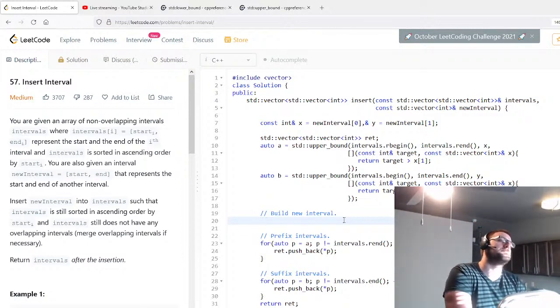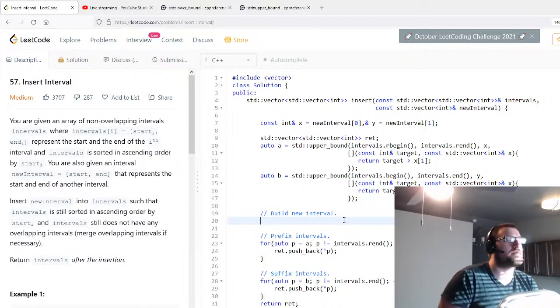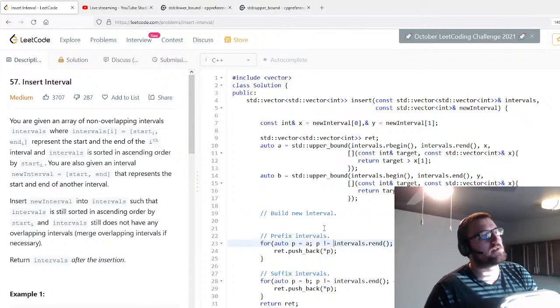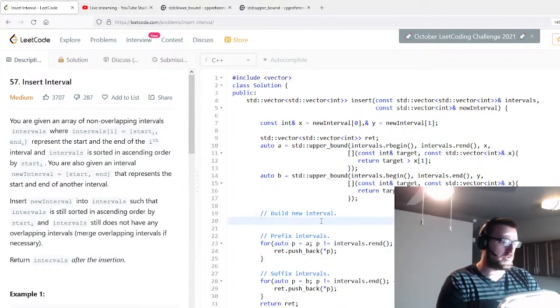That's tricky. You could be in a situation where there is no previous interval. So we could do this.